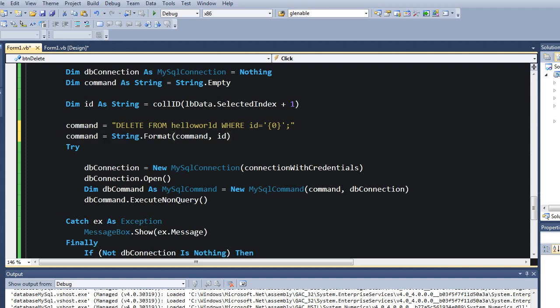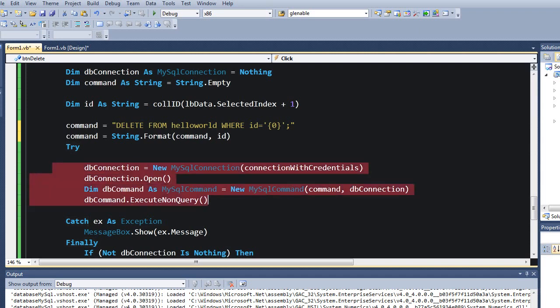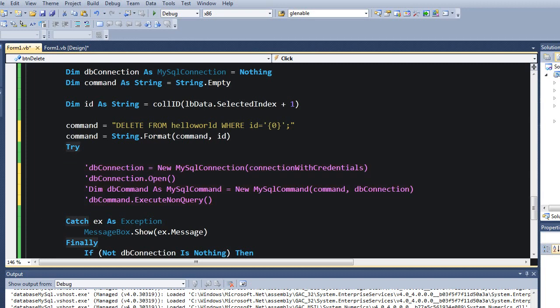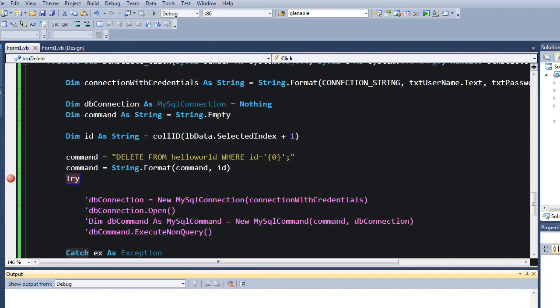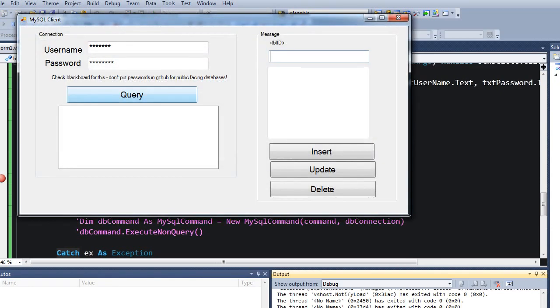So once this is done, we should have a command that's going to properly generate the SQL based on the row that we've selected. And even if we're a little nervous about destroying our database or something like that, we can comment this line out, because this is the block of code that's actually going to do something, and we're going to put a breakpoint right here, and we can take a look and see what it would build for us.